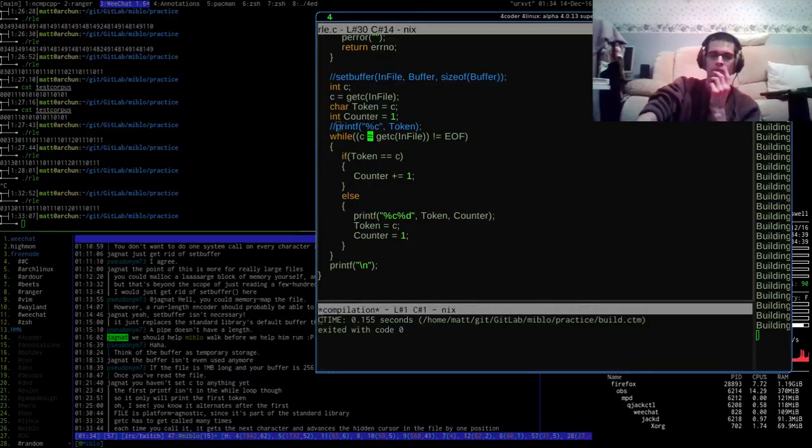So yeah, it's definitely best to do that in the while loop test. And then this is the actual stuff that I already know. Kind of crazy how simple a run length encoder is.